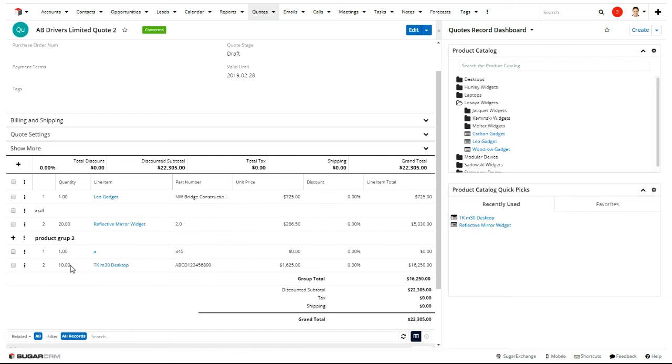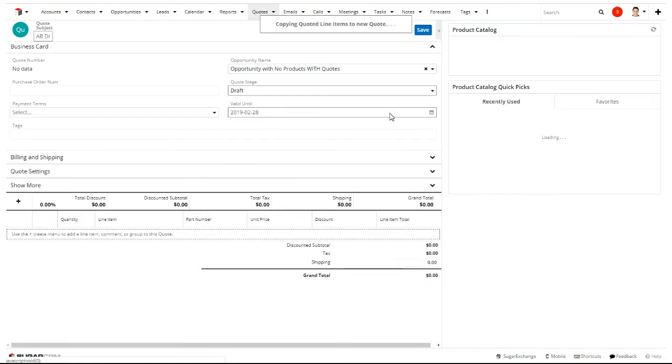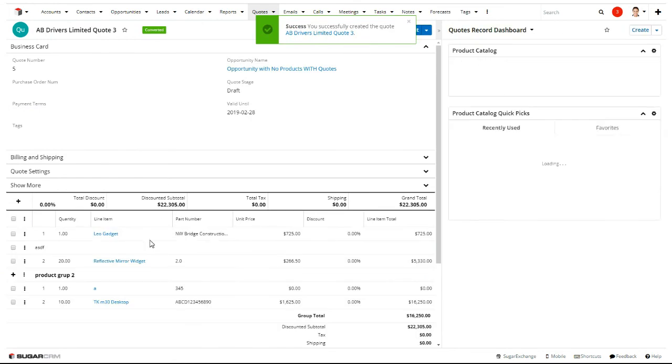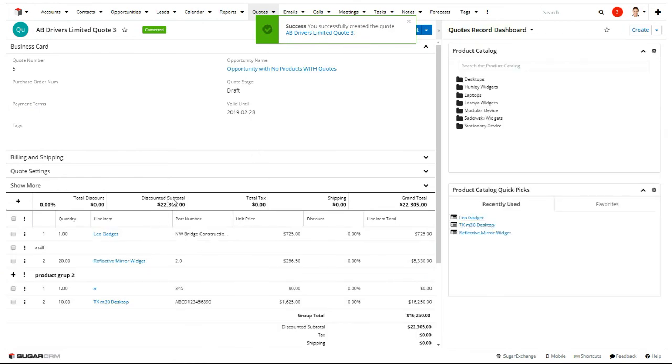Last but not least, it has a pretty cool functionality for copying where it will copy forward your quote with all of the correct line items in the correct format. So in this way, you could have different versions of your quote. And as I said, you could have workflows that copy forward your subtotals up to your parent opportunity if you wanted to reduce duplicate data entry across modules.